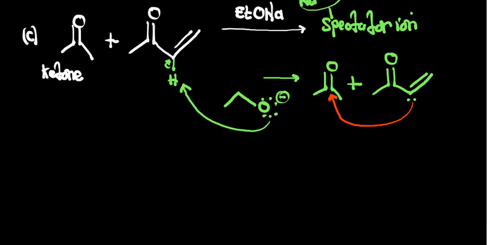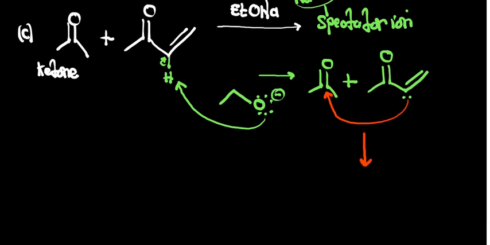So let's look at the structure we're having when that joins. We'll be having this structure. Remember, because there's an attack from this carbon, this carbon is more negative as opposed to that carbon. So this is partially positive and this is partially negative. This attack is going to move from the part that is partially negative to the part that is partially positive. And this double bond here is going to break, taking the electrons right there. So we're going to have that, and this is now a single bond with these electrons.